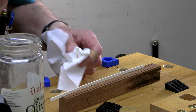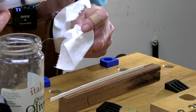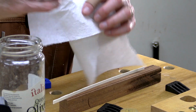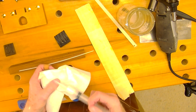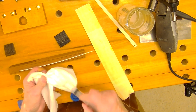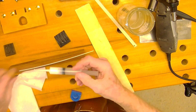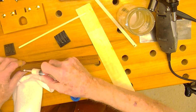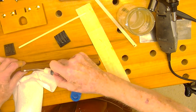So you got a very little groove, very tight little groove to put it in, so it helps to have a little glue syringe. This is just a little plastic syringe, and I keep it in water so that it doesn't dry out the glue. And now I'm just going to put that in here, and I'll just run down a strip of glue.